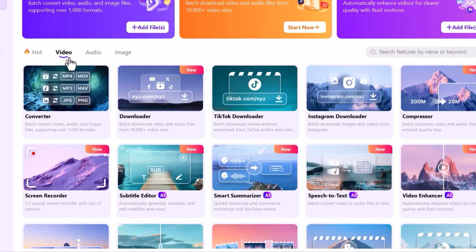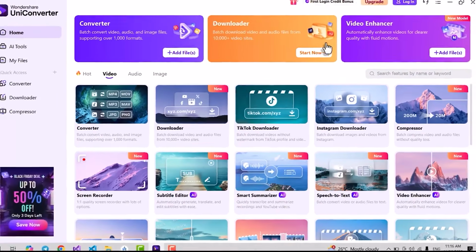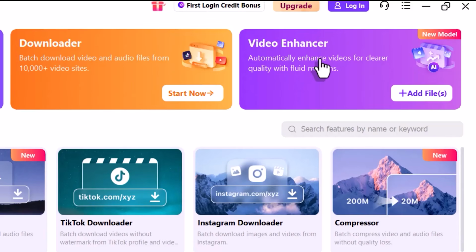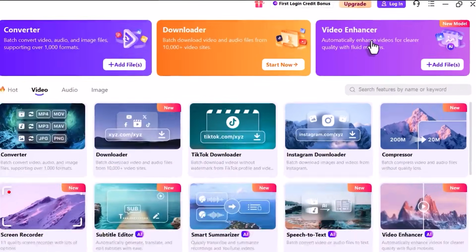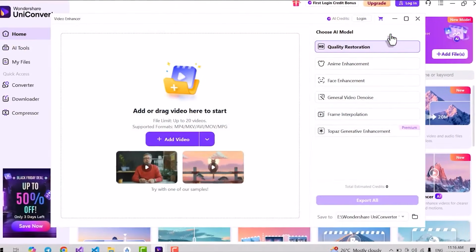This section offers a variety of features, but we will focus specifically on Video Enhancer. When you enter this section, you'll see a clean and intuitive workspace where everything is organized and easy to understand. The main page of Video Enhancer is designed to be straightforward and user-friendly, allowing you to explore different sections and choose exactly which parts you want to work with, making it simple for everyone from beginners to professional users.